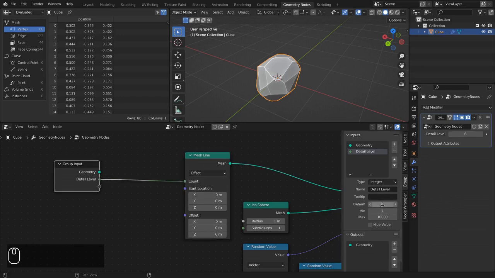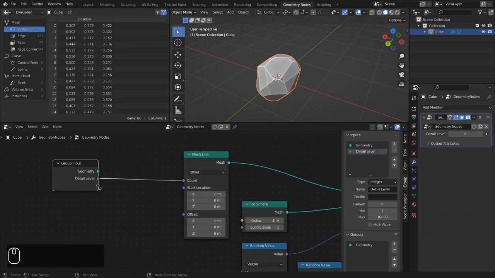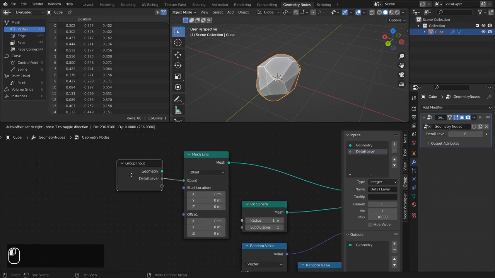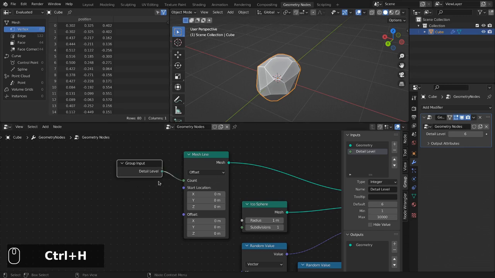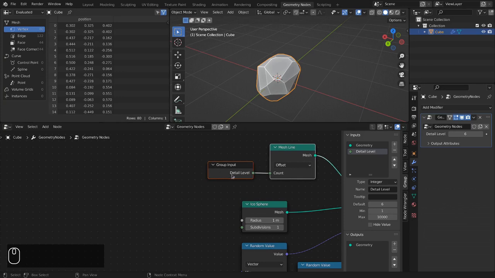And 6 is reasonable because it's still quite performant. To make this input a little bit nicer, we can just move it over here and press Ctrl H to hide any unused sockets. We can do the same thing with the mesh line, as these inputs are not used. That makes it a little bit more clean.